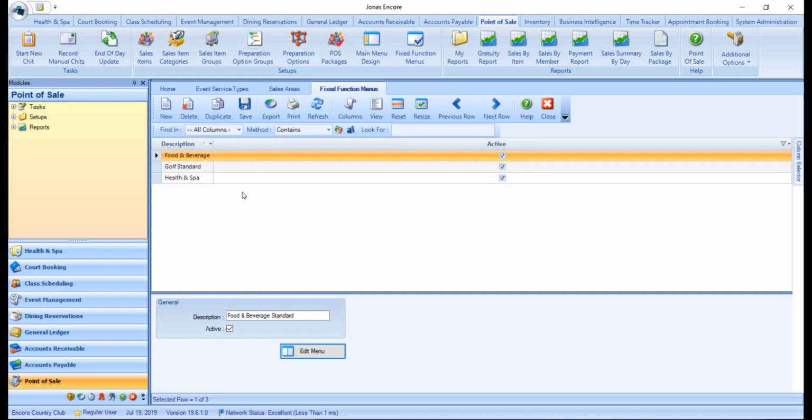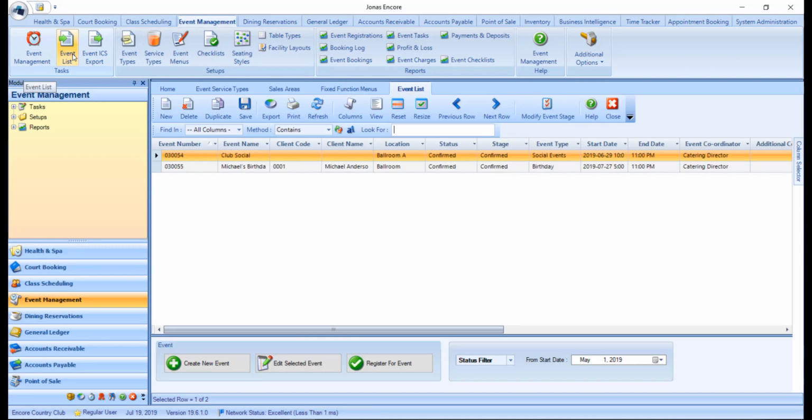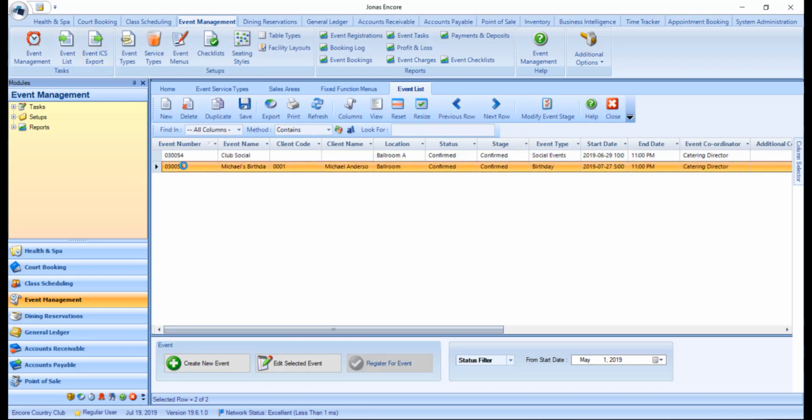Now you can go ahead and create a banquet event. When creating the event, make sure the event type is set to a banquet type event. Also make sure the status is set over to confirmed. Otherwise, the transfer process will not work. The event will be assigned an event number, which you can use at POS, or you can search by the name of the event.